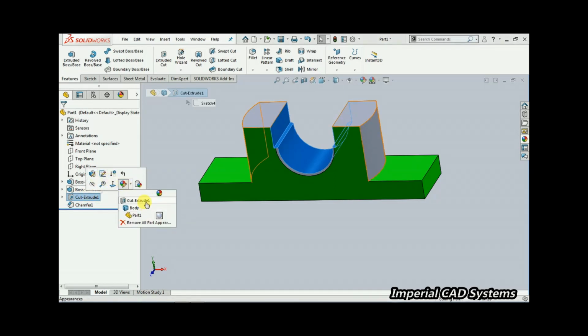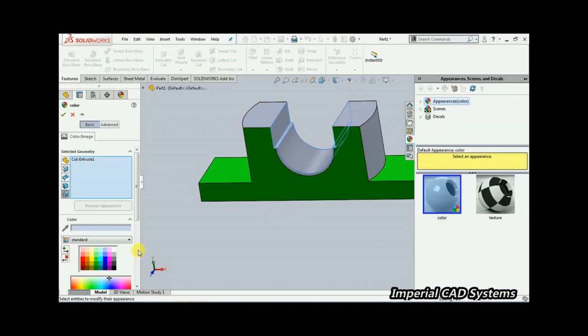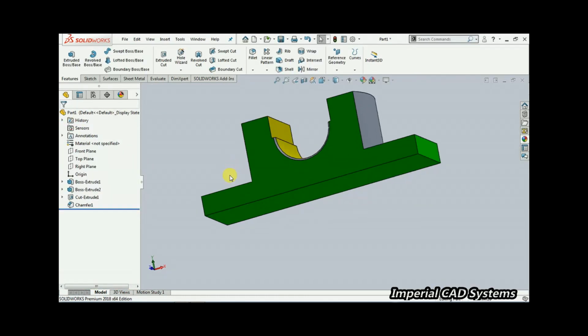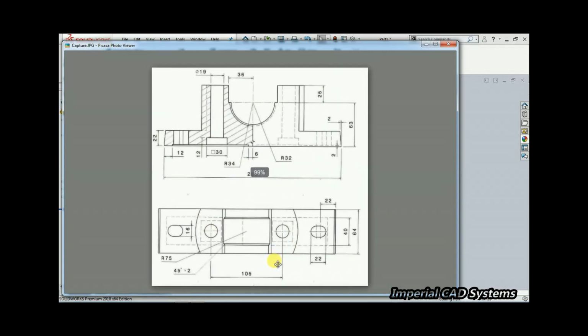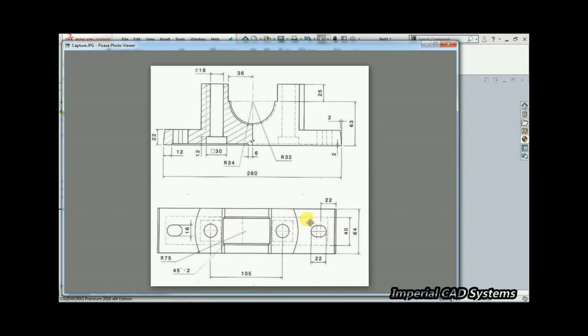I give a color for this, extrude cut. Then from the top view you can see here dotted lines. Dotted lines of 40 mm. In the front view also you can see here dotted lines.